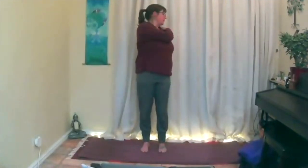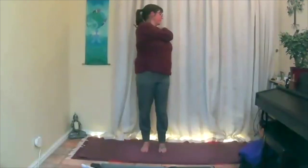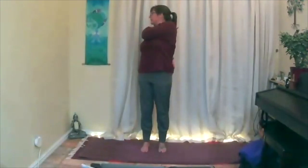And engage that left buttock. Left buttock engages. Use an inhale to come back to centre, release the buttocks, change the hands over, twist to the other side, keep the knees soft, engage the right buttock. And then make our way back to the centre, release the hands.